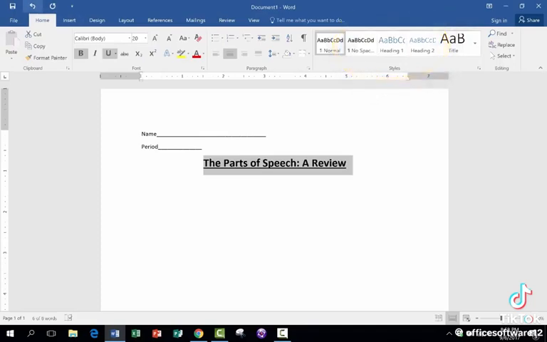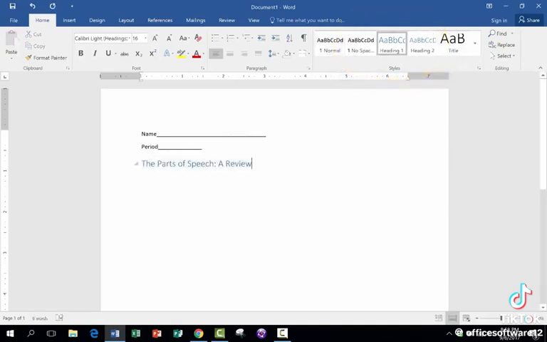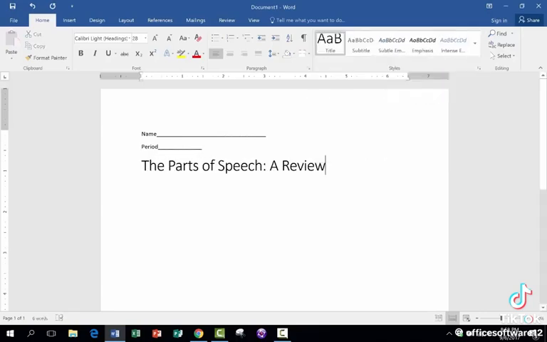And so to show that, I'm going to click the undo button several times to go back to just the text. So with just the text selected, I'm going to go here where it says styles, and I'll go to Heading 1. And you can see what it does. It changes the color, it makes it bigger, changes the font a little bit. There's also Heading 2 and several other options. Title would be a good one as well. And I'm going to go with Title.